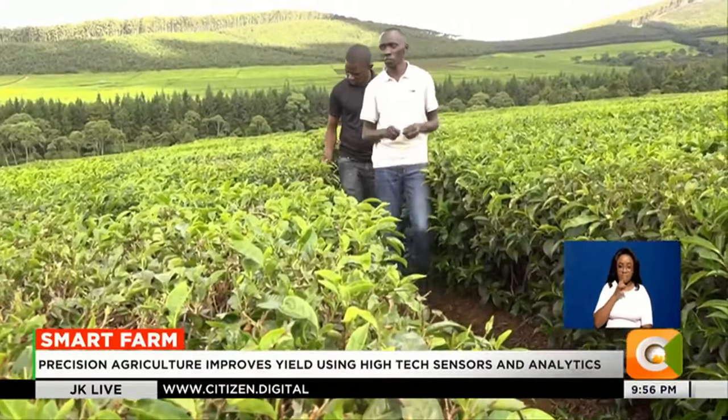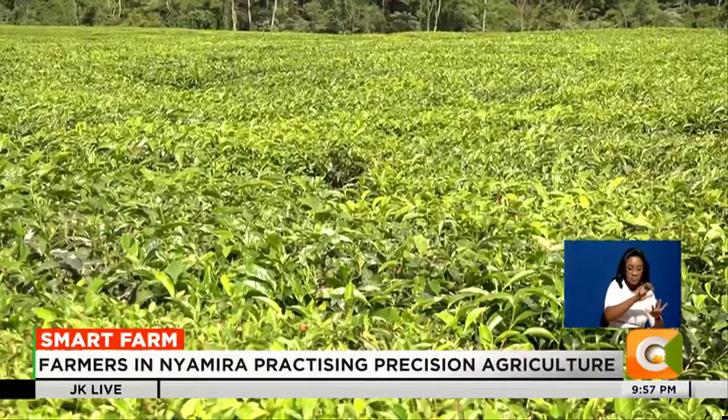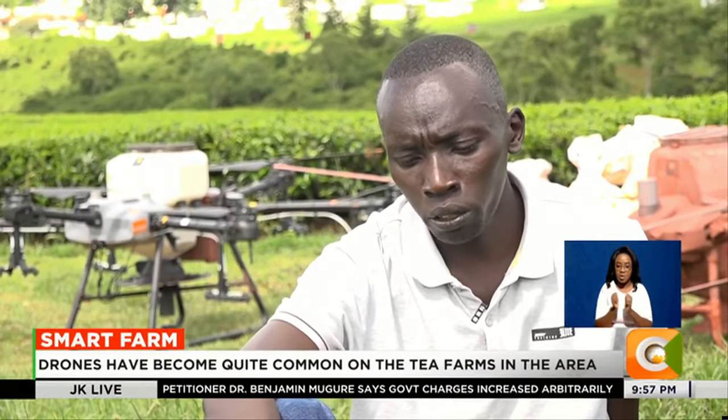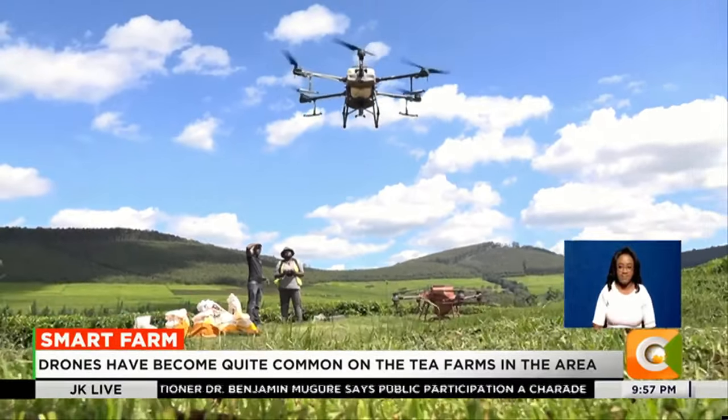Wilson Kiproteach and his colleagues at Kipkebe have embraced the use of drones to manage their tea farms. We are involved in crop husbandry, which is tea farming. We normally operate from production to processing. When I say manual application, we were contracting people to apply manually. The introduction of drones came from last year, 2022 — from October. We began this process with Fahari Aviation, and from that time we have seen some changes.